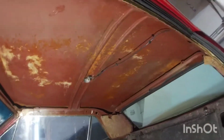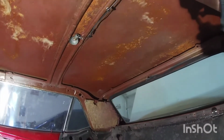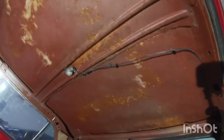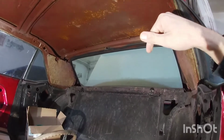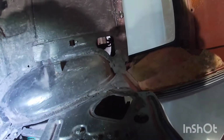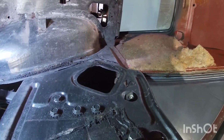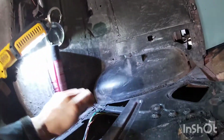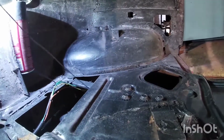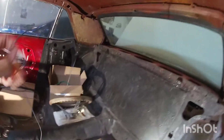So this has the nice clips. It looks like they kind of clip in here to hold it in place. Pretty stout, pretty thick. I do have to see, though, if the one on this Painless harness is long enough to go all the way up there. It probably is. Yeah, it looks like it is.